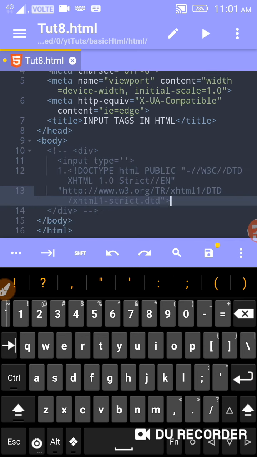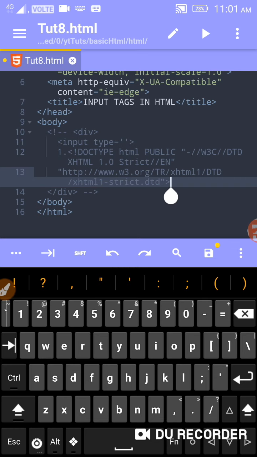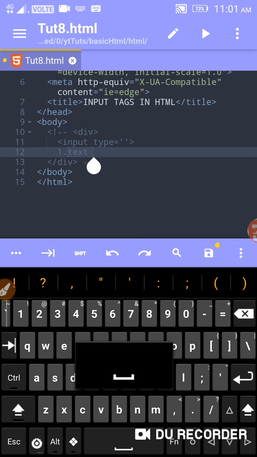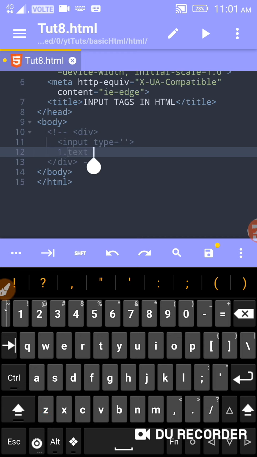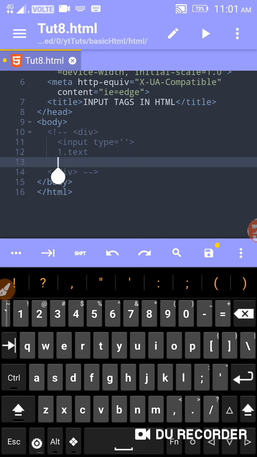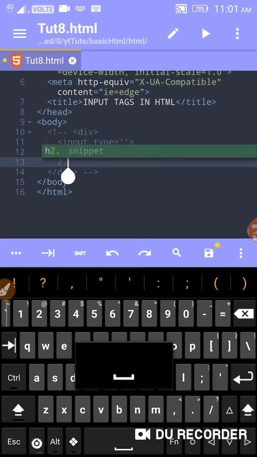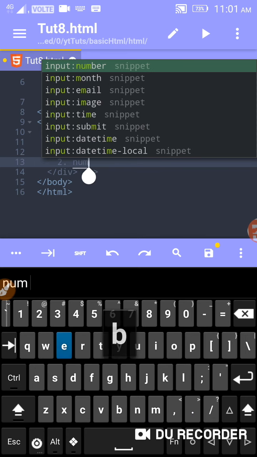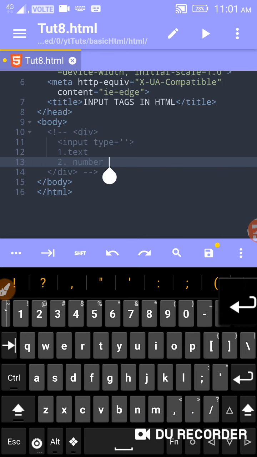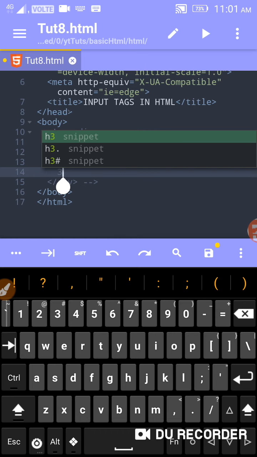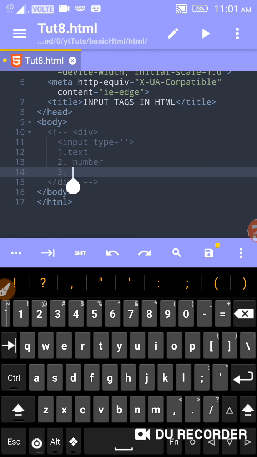Then the second is number. Third is email, not nail, email.